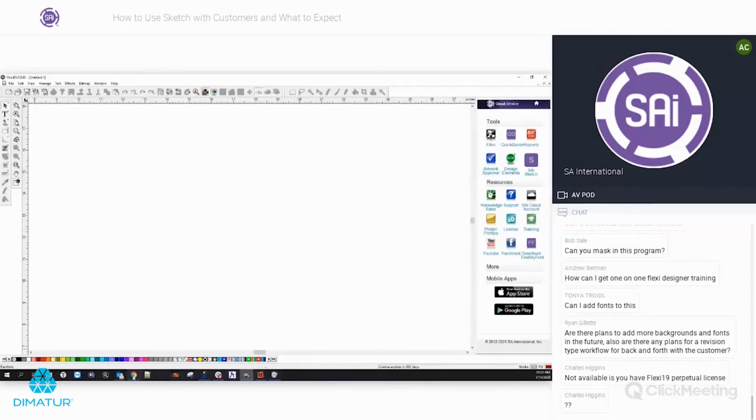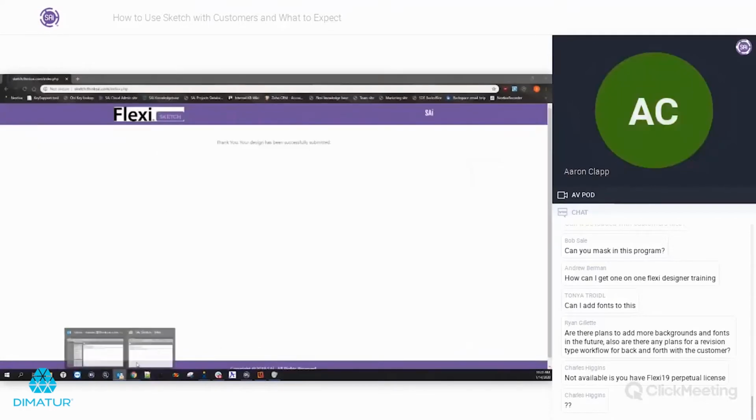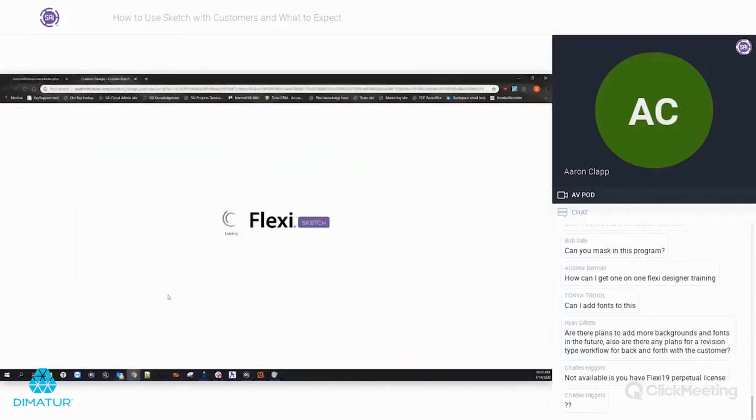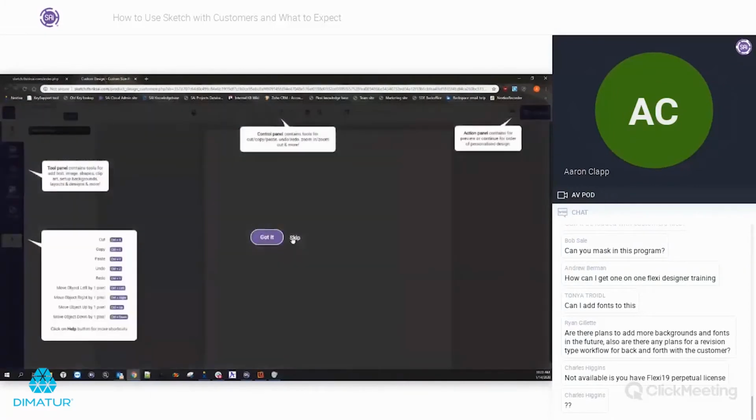Okay, someone else was wondering, can you specify the size of the artboard? Yes. So let's pull up. Do I still have that window up here? Okay. So hold on. Let me go back and click on that email real quick here, and we'll just reload so you can see that this email link does work multiple times.